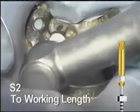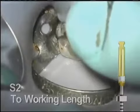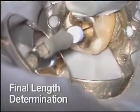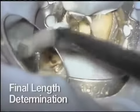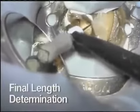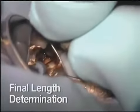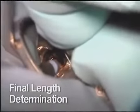Always remove, clean, and inspect every rotary instrument frequently throughout the procedure. Only the final apical size is still to be determined. It is often appropriate to reconfirm length determinations after principal shaping is complete. This is important because removal of obstructions in the canal will actually shorten the distance between the coronal orifice and the apex.